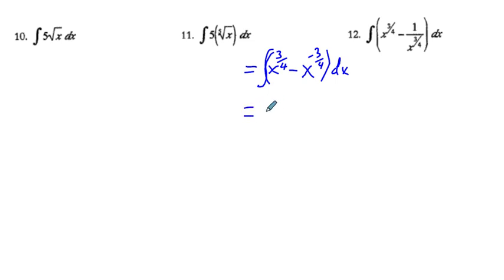We'll continue below. What we have is x to the 3/4 plus 1, bump up and divide, and that's going to be to the 7/4 power. And then we're going to divide by 7/4. Well, it so happens that dividing by a fraction is the same as multiplying by its reciprocal. That's something we can really use a lot in integrating. So instead of dividing by 7/4, we can go ahead and multiply by its reciprocal 4/7.